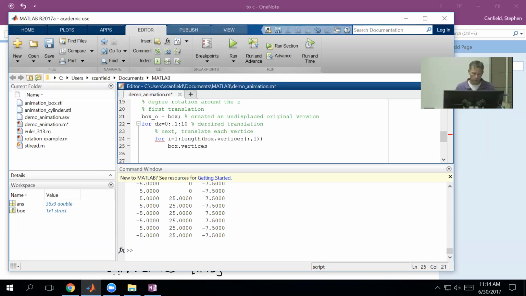So the current box.vertices row i, all columns, equals the original box sub O dot vertices row i, all columns. Oh, but that's not a translation. Plus my translation, which will be dx, comma 0 in the y, and then 0 in the z.